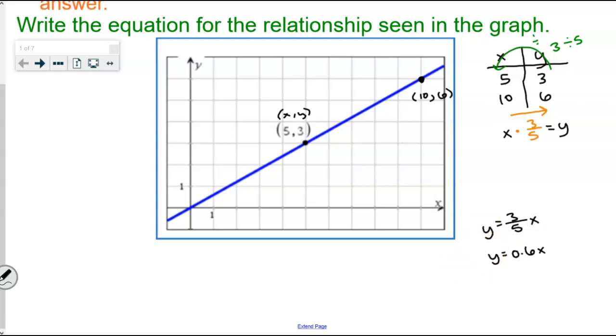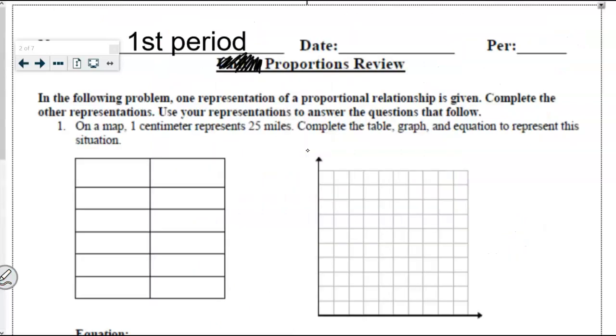So again, all the information that you needed was there. There's no reason to try and guess to see what you think that unit rate is, because there's enough information on the graph that you can find it. But now, I hope that you can see that this confirms exactly what that unit rate is. 3/5 is between 0 and 1. Looks like it's a little bit higher up than halfway, just like those numbers say it should be. So don't try and estimate what it looks like. There is information. Use that information to write an accurate and precise equation.